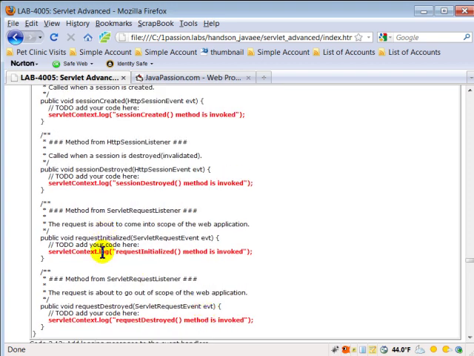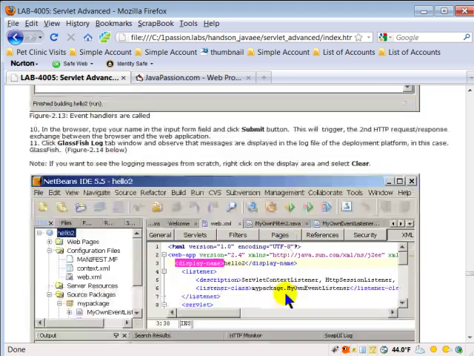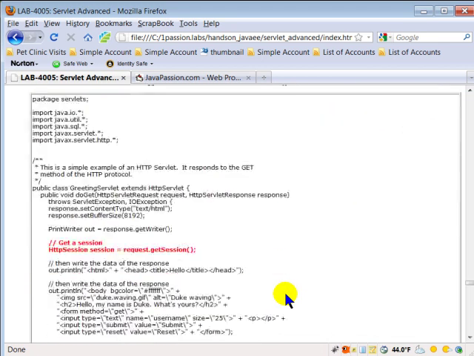And this one is for request. So this one is actually being called for every single request coming in. Okay, and this is request destroyed. So when every request is done, request processing is done, you're going to see this. So if 5 users are calling, let's say 30 requests altogether, then you're going to see 30 times of this message and 30 times of this message. Okay. All right, so that is basically it.